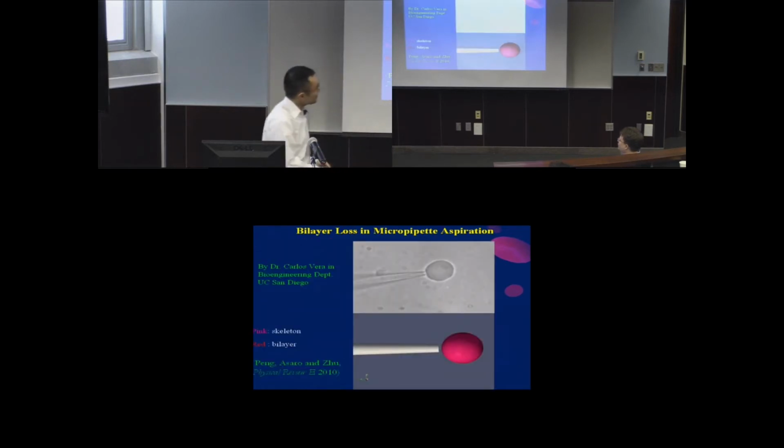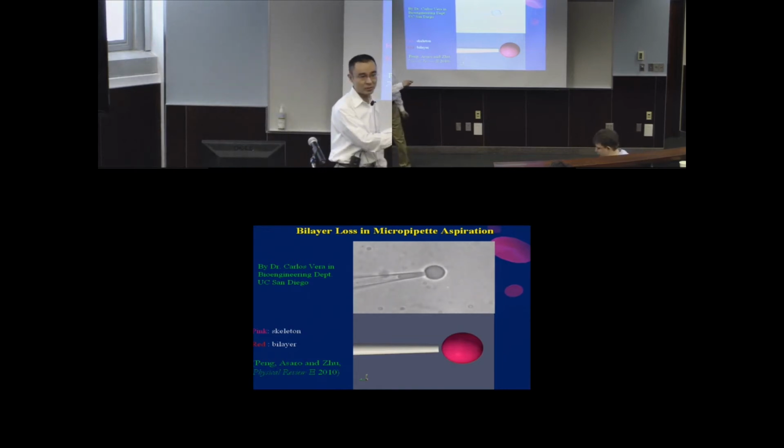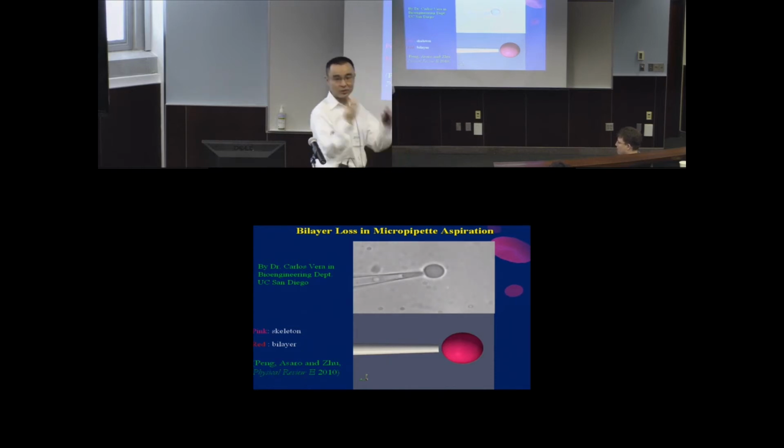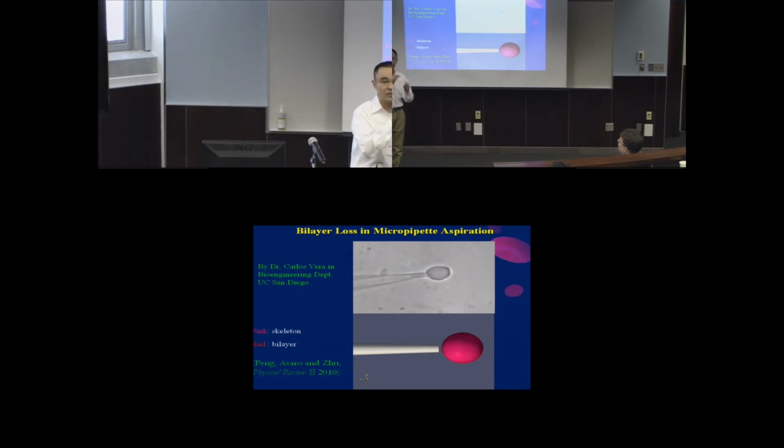Now, I will show you a very interesting experiment to illustrate our model. It's a micropipette aspiration by our collaborator at UC San Diego. You can see they apply a pressure, then the cell will get through this micropipette. Please pay attention. When the pressure reaches some value, there's necking that happens in the middle of the section. A portion of the cell detached from the cytoskeleton. Using fluorescence, they find that there's no cytoskeleton inside that vesicle. It means the bilayer detached from the cytoskeleton.